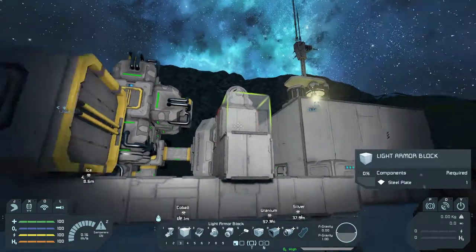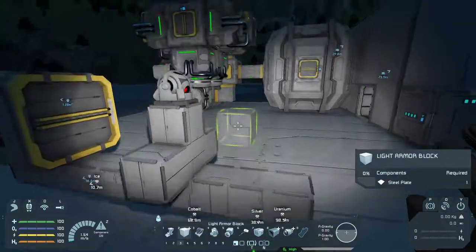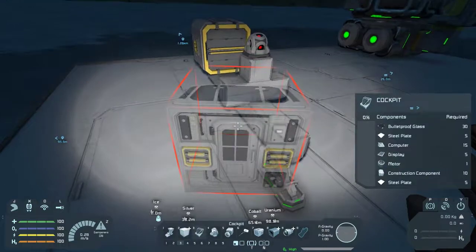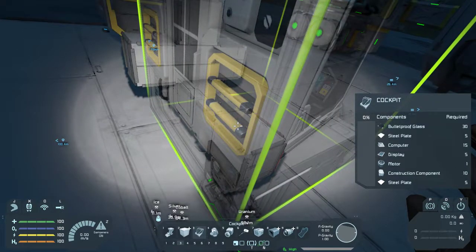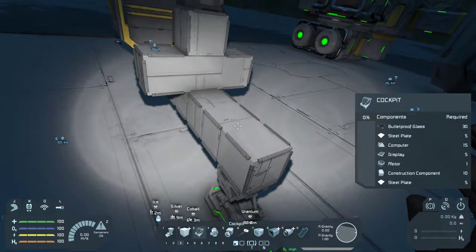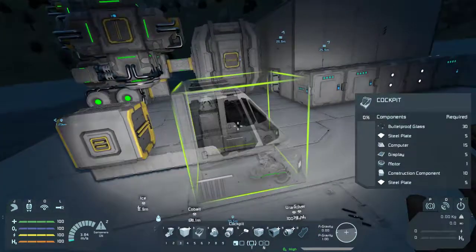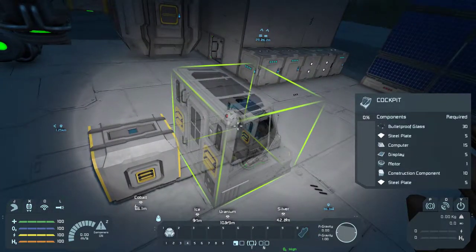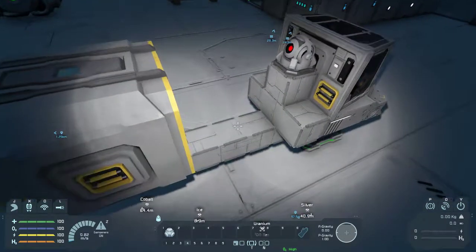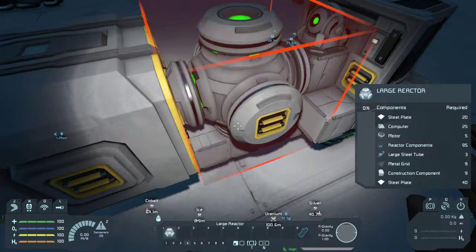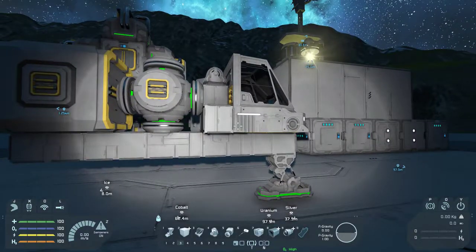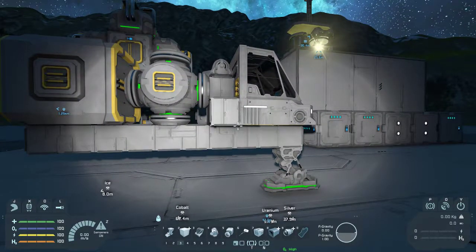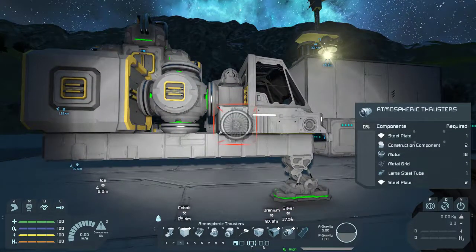Oh, that's great. Let's just get rid of everything. Yeah, it still is a beta game. It still does have a few little problems. But, oh, stop. There we go, that's that. And we put that back there, that's good. Now, thrusters. I'm not actually going to worry about that one.